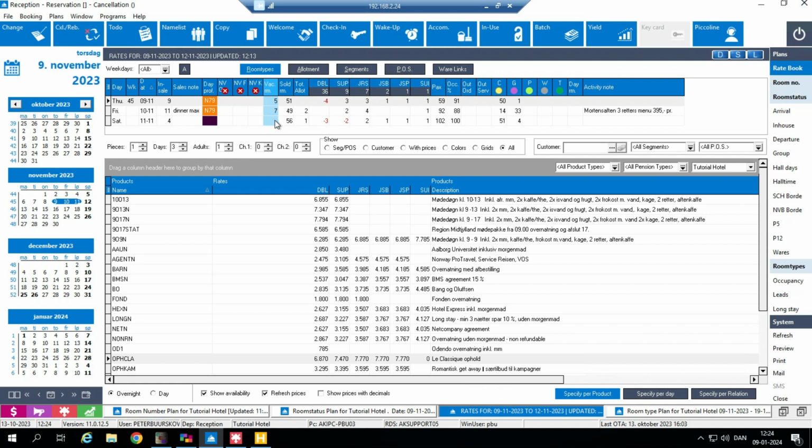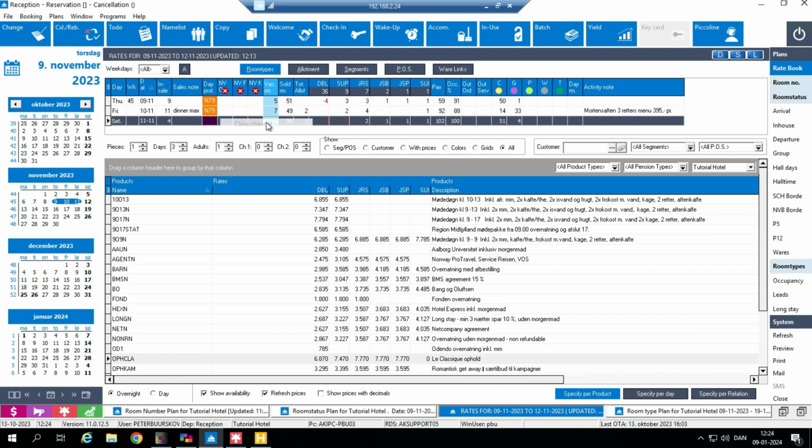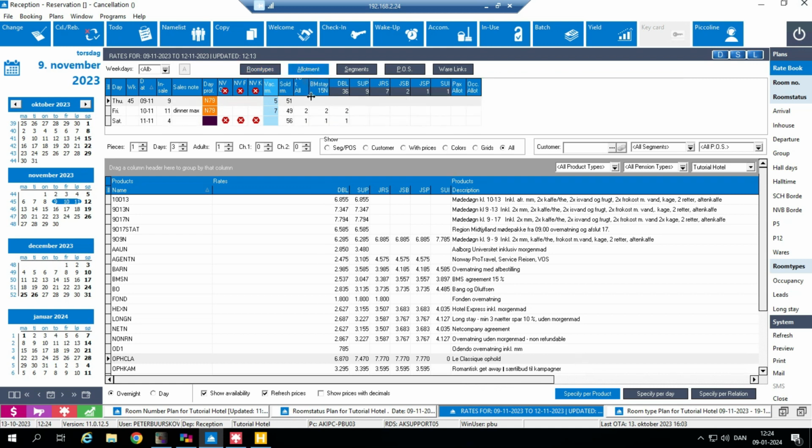That's a very good idea to shut that down for all online sale. That could be your Yield Planet, it could be your companies with own logins, or it could be your campaign. You shut it down, just right click, and push close. Now this day is shut down. That should not be possible to sell any rooms. We saw there was some kind of allotment. Now we send an email to that company and say we have shut down your allotment as previously agreed.